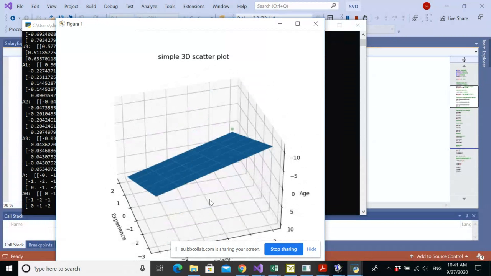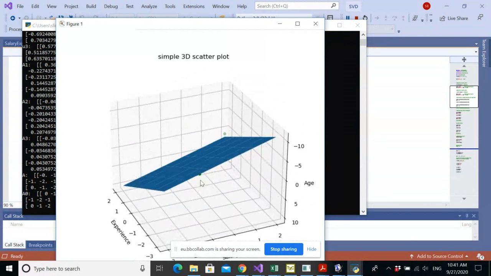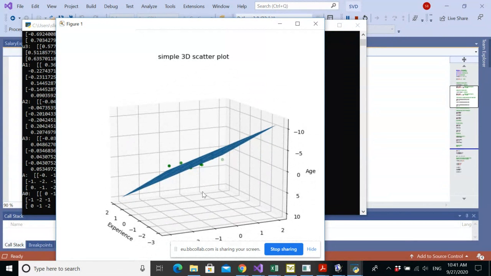What do you think? This is the best first rank matrix. Yeah, exactly. This is the plane which is suggested by the best first rank matrix, and you see that it slides perfectly between the points of my data. Now, how did I obtain this?